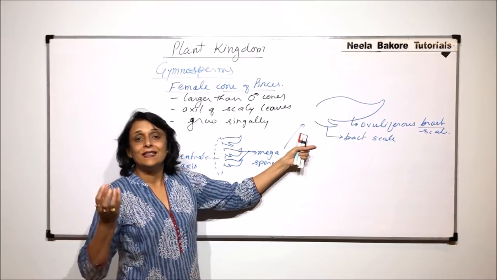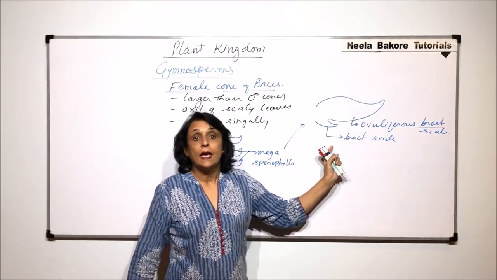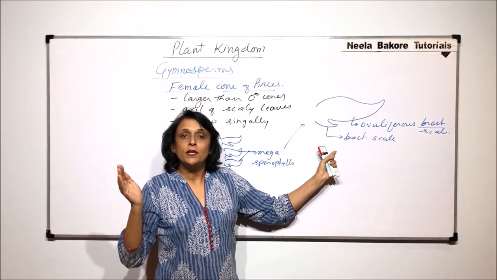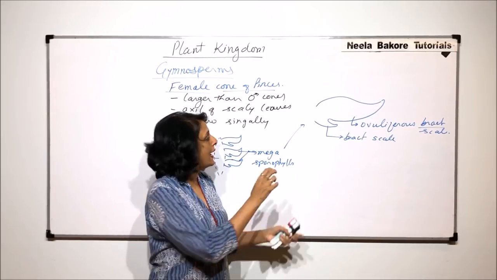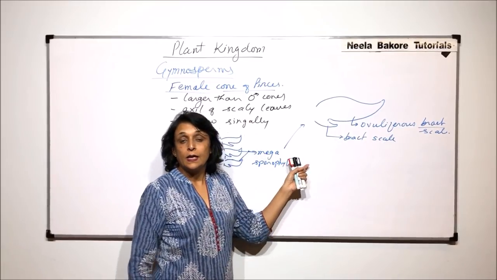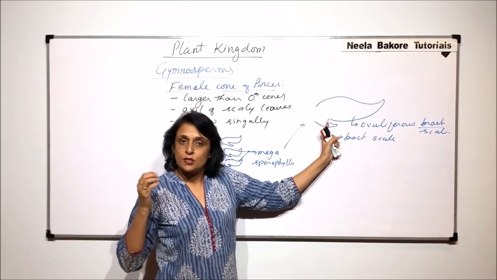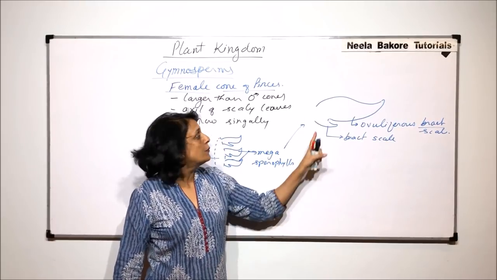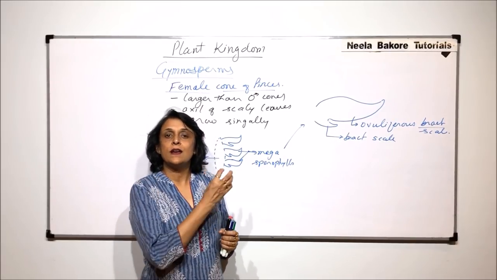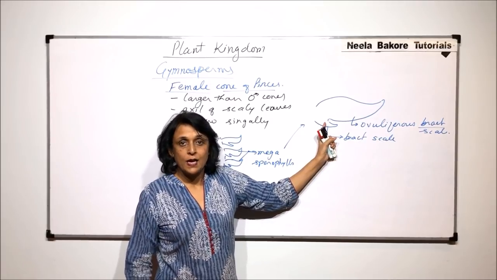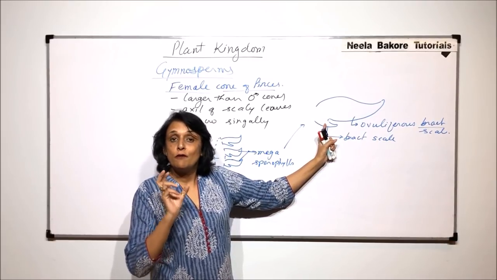What is the purpose of this bract scale? Both these together make the megasporophyll. The pollen grains are wind pollinated, that means it is the wind which is going to bring those pollen grains here. The time period between pollination and fertilization is approximately 15 months. If the pollen grains are carried by wind and come and lie here, they have to remain here. The pollen grains must stay here because they are very lightweight and powdery. There is a long period of about 15 months.